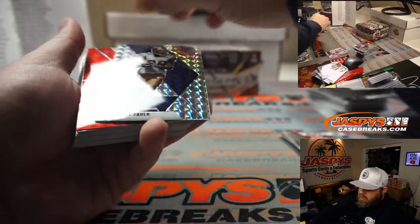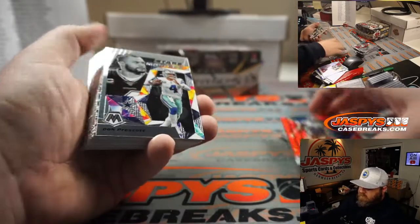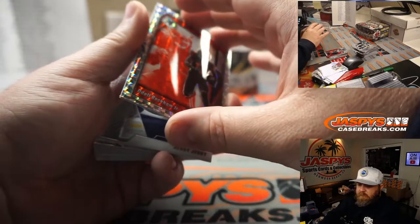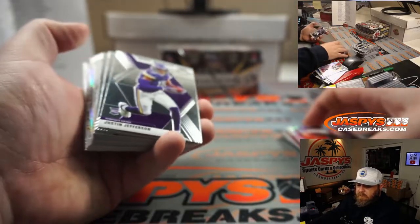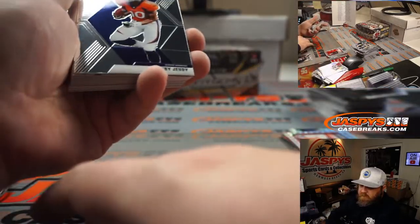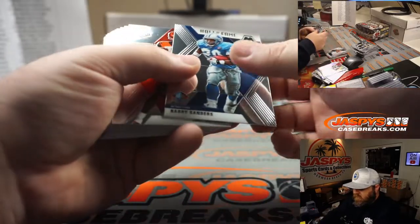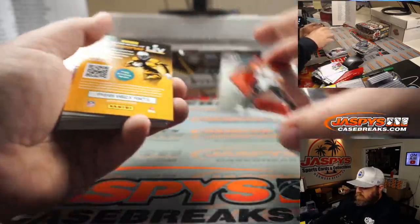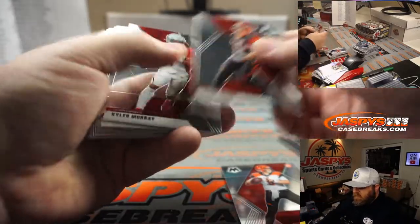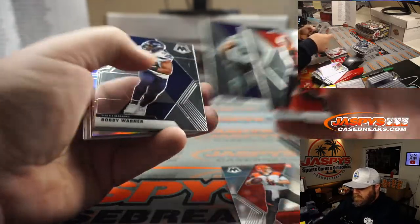Marshall Faulk for the Rams, Jason Siebert. Marshall Faulk red for the Rams and Jason Siebert. Odell Beckham Jr. swagger for the Browns, and Robert Stowell. Justin Jefferson, nice one there for the Vikings, Joshua Cherry. Jerry Jeudy for the Broncos, Jason Cherry. Joe Burrow, first Burrow sighting for the Bengals, Clint Melendez. Kyler Murray, second year, Cardinals, Joshua Cherry.